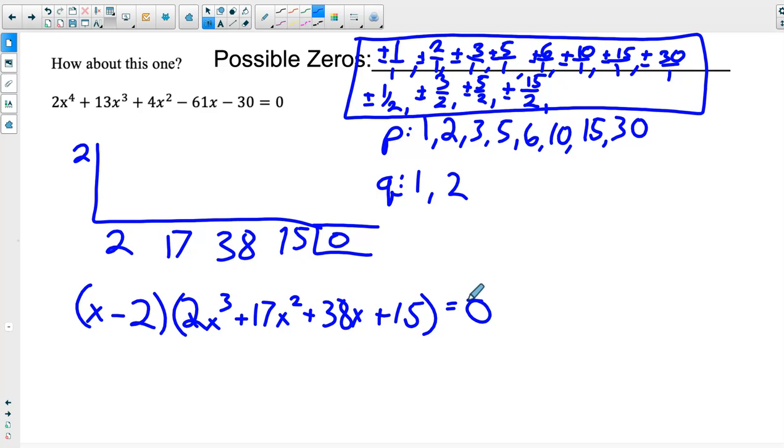So it doesn't factor by grouping, which means we have to do it again. Now, there's 2 strategies here. 1, I can look at my P and Q, and I can redo my possible solutions and go for it. Or I can go back to my original list, because this list will have all the same ones in there, except it will have a few less, because now I don't have 30. Now I don't have 6. So now I'm looking at really 1, 3, 5, and 10. So I can be purposeful about that. I still have the fractions, but I'm not going to worry about those.